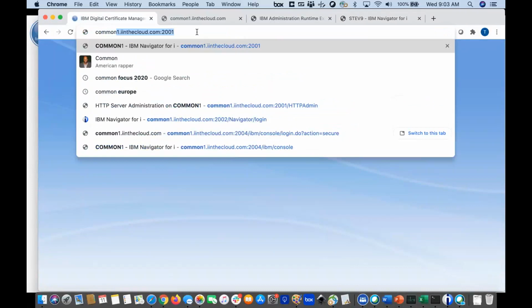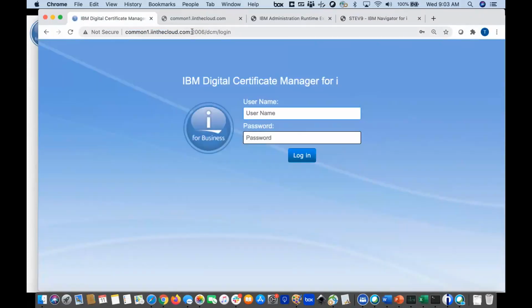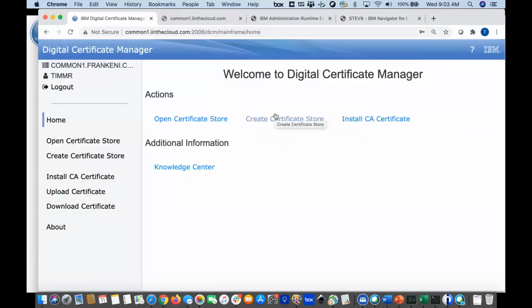If I go out to /DCM, we're going to catch that URL and route you over to the admin server that the DCM interface is running under, which is port 2006 by default. I can then sign in, and I'm at the new digital certificate management interface.